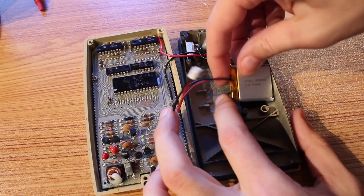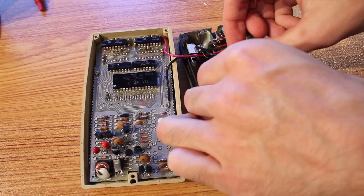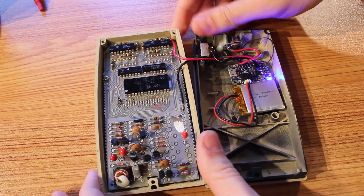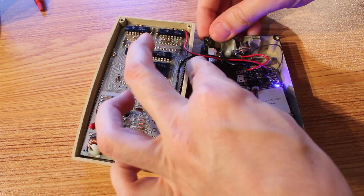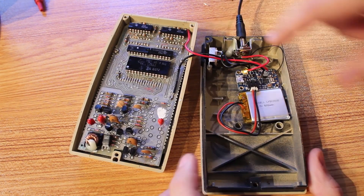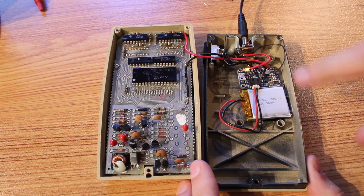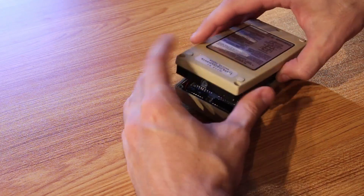Now that that's all back into place, we'll go ahead and put the battery back in as well. Circle the wire around here. Make sure that we can still turn on and off — yep, that's on, that's going. And if we turn it off and plug our barrel jack in — nice, I can see the little orange LED is lit up underneath there and it looks like it's charging. So I think all we need to do now is stuff the whole thing back together.